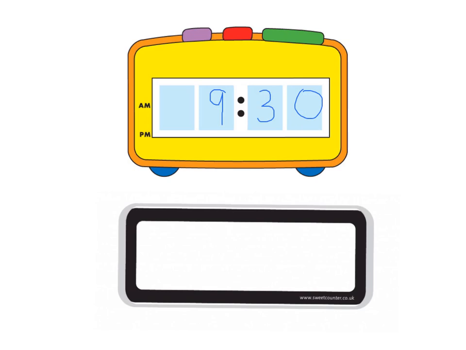I'll use this blank one to do another one. So another example of a time. Here we go. I'm going to have to draw the dots in here. So remember what we said before. The numbers that come before the dots tell us what hour it is, and the numbers after tell us how many minutes have passed that hour.